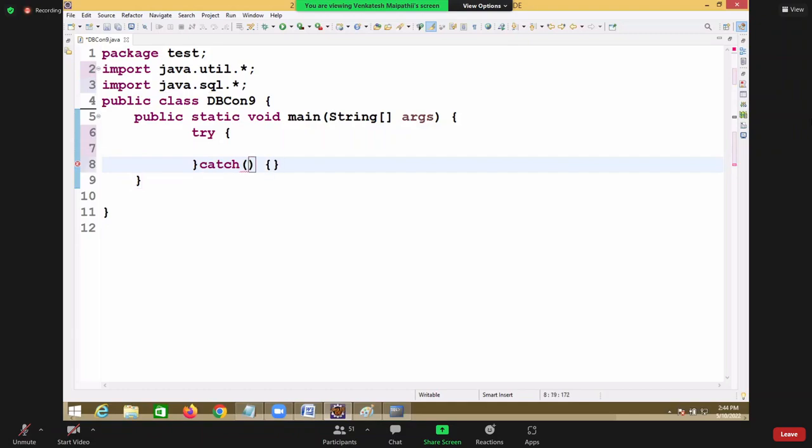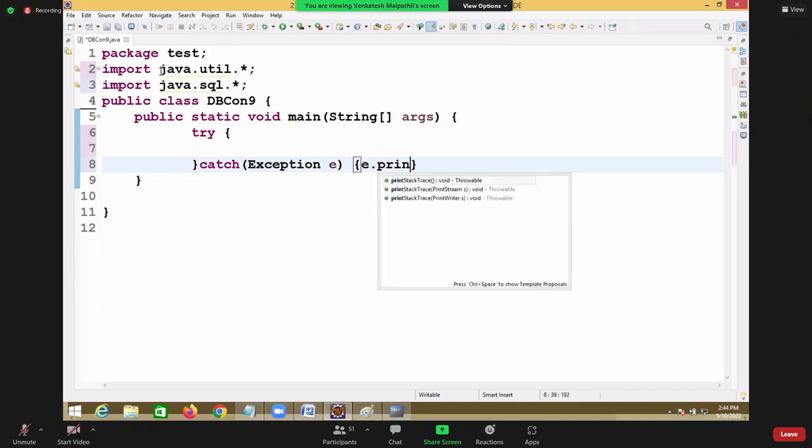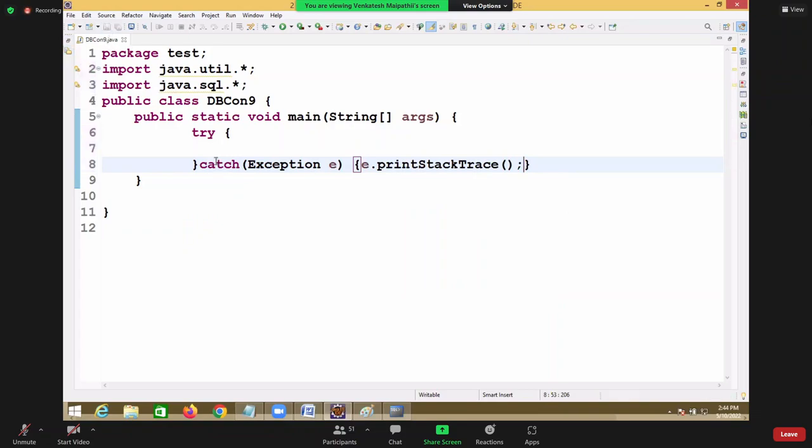Try catch, e.printStackTrace. Now look here.